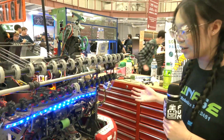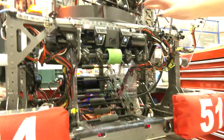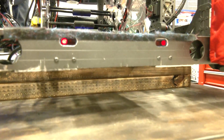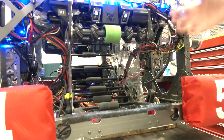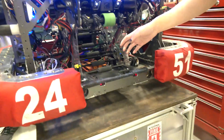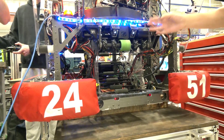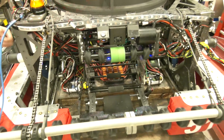Speaking of driver ease, we have a lot of sensors in this area. We have a camera so the driver can see what's going on from the intake point of view. We have distance sensors — two of them — and color sensors. Based on what color we are, and in this case we're blue, we'll reject the other color ball. The ball will come in over here and it'll be first picked up by the distance sensors, like these red dots, and then the color sensors. If the color sensors detect the wrong color, we have a little pneumatic piston over here and it'll push this flipper up and kick the ball out through the top.